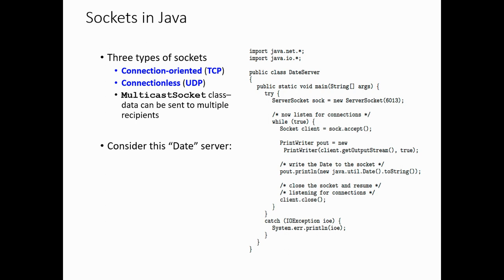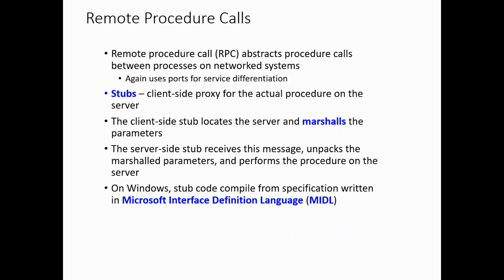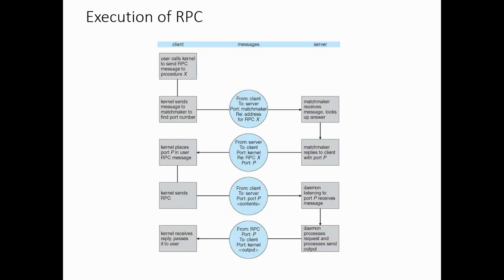One is connection-oriented, which is the TCP socket, and you can also have a UDP socket, which is connectionless, and a multicast socket, where data can be sent to multiple recipients. This is the code where we can create a server socket with the help of the port number. We'll cover this in the computer network series, because we're going to talk about TCP and UDP a lot in our placement preparation series, which might help us too. And what is all about remote procedure calls?